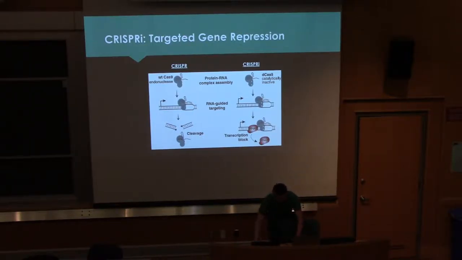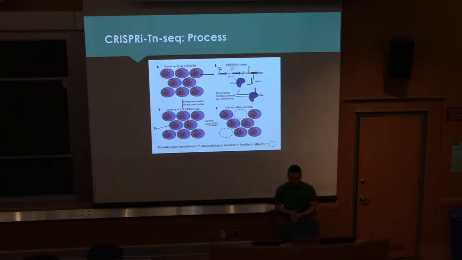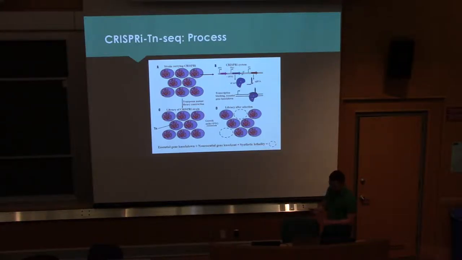That is how my mentor, Dr. Bimal Jinnah, proposed a technique he named CRISPRi Tn-Seq. He constructed the CRISPRi system in Streptococcus pneumoniae in order to study genetic interactions. The CRISPRi strains, as you can see here, carry a LacI repressor. We can use a sugar called IPTG, an analog of lactose, to control the expression of dCas9. So we can use different concentrations of IPTG to control how strongly the essential genes are knocked down.